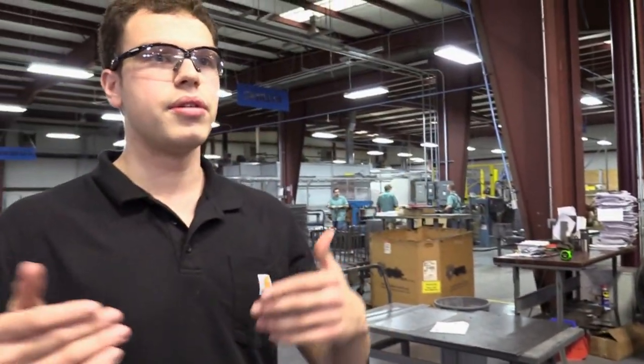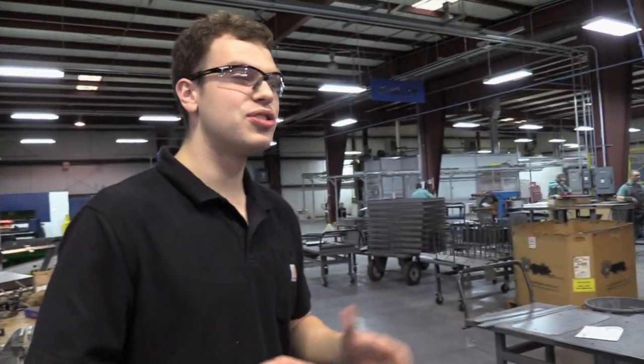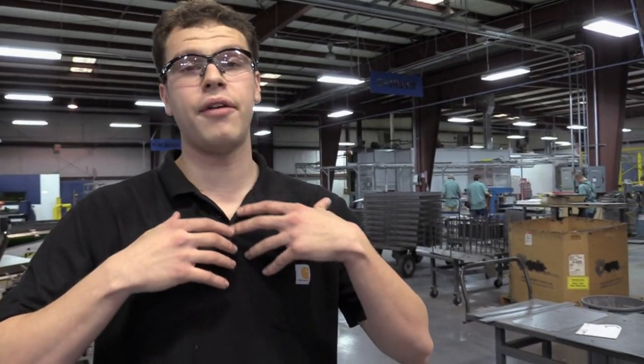So the laser, the punch, even the press brakes, spot welders or MIG welders, they were all used. So what's the next thing for AG Lasers? To keep growing. Right now we run from around 6 a.m. to 10:30 p.m. We're looking to push that to 24 hours a day, increase our second shift, run stock. We're looking to launch our products on Amazon and offer a lot more SKUs.